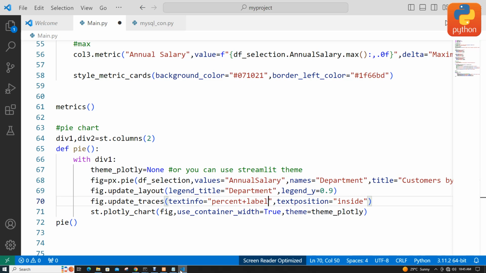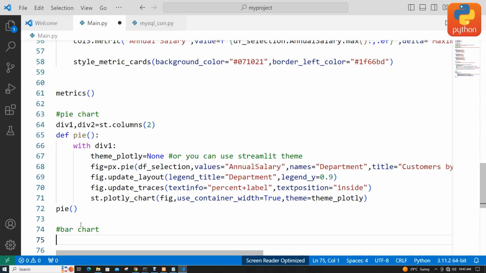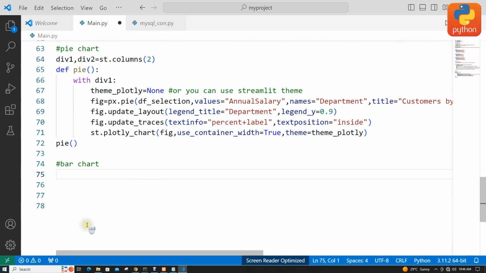Another thing is to create a bar chart. Okay, so this will be a bar chart. Now a bar chart tuna create kwenye div with div.